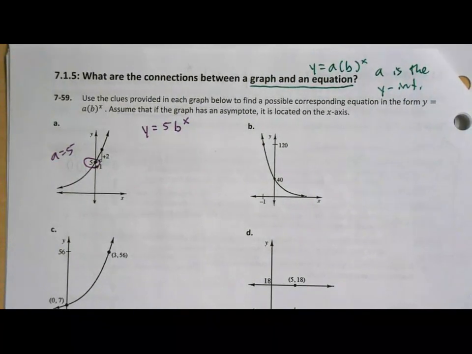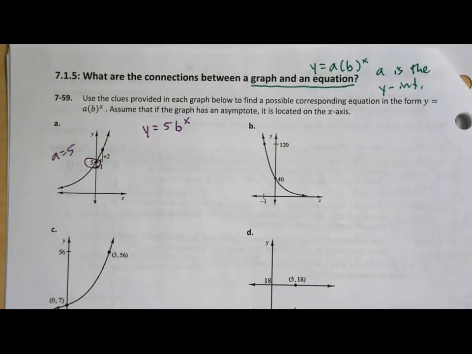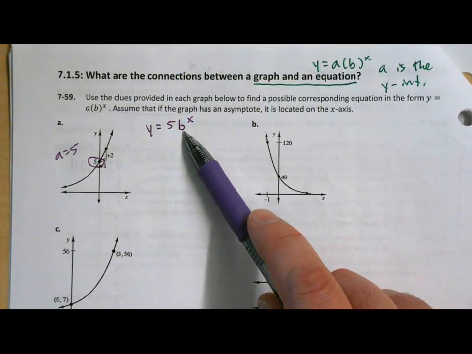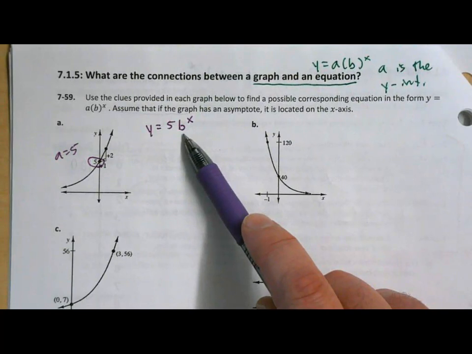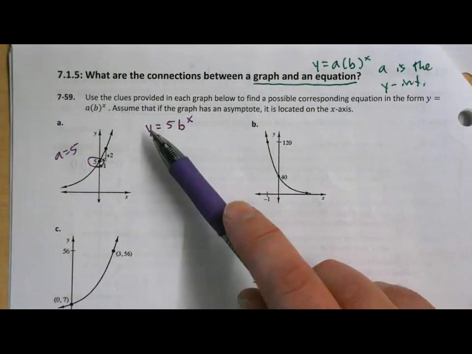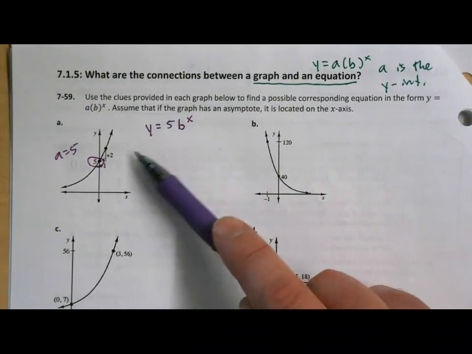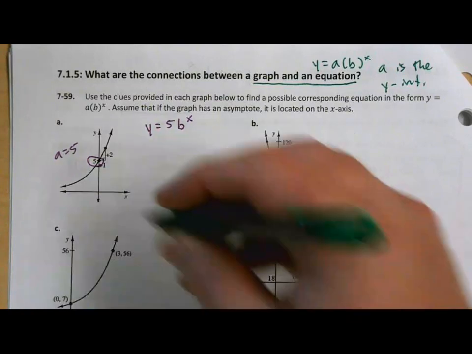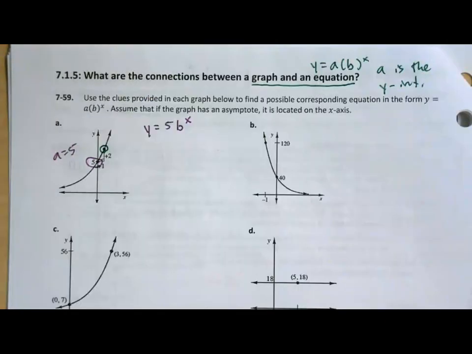So do you see how this is kind of similar to what we just did a minute ago in our second warm-up? In the second warm-up, we had some of the information for our equation, but we were just missing one of the numbers. And that's all that's going on here. We're just missing this b value. How do you suppose we're going to solve for this b value? How did we do it just a minute ago? We put some numbers in for x and y, didn't we? In order to do that, we're going to need some point. Luckily, they gave us some information about a point here.